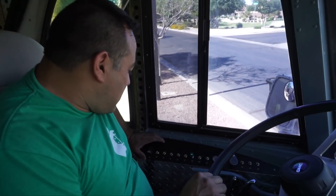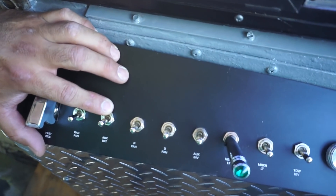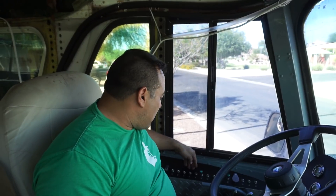This is the switch panel. This button here is the aux battery, which triggers the first solenoid. And here's the aux inverter, which will trigger the auxiliary inverter — that small little one — to turn on. With that small one, we had planned to power the refrigerator plus one more auxiliary emergency outlet. Those two will get power from this little inverter. Otherwise, if everything's running fine, everything runs off the big inverter.